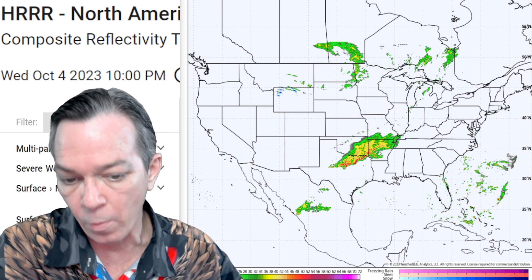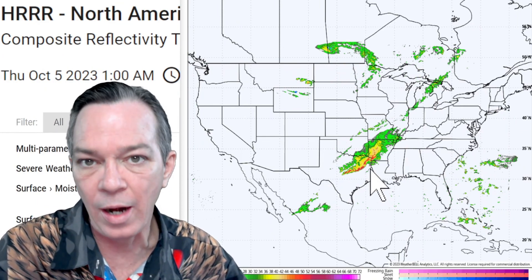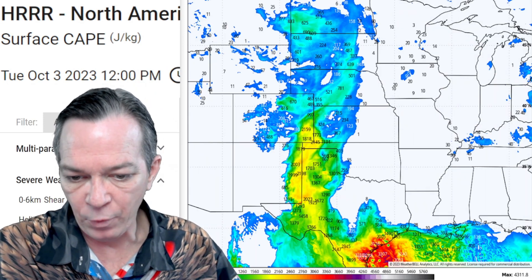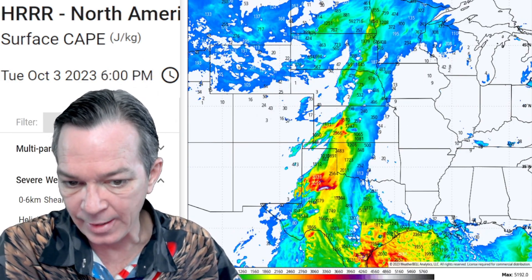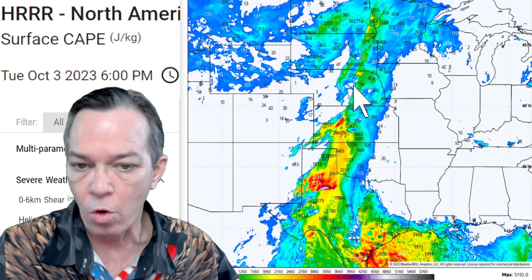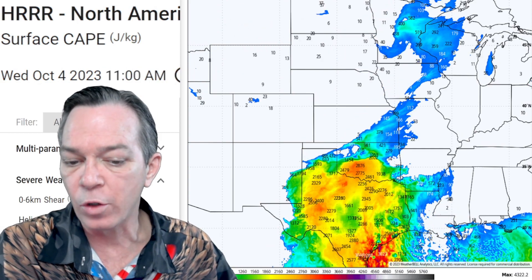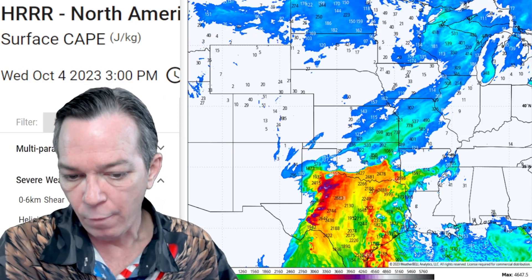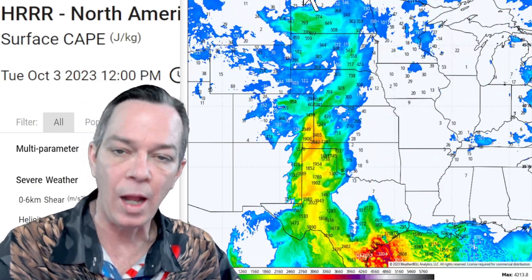It's showing that it's just really brutal what brews up for tomorrow in the south — Texas and Oklahoma going into Arkansas early morning hours. With your CAPE and your lift, the instability in the atmosphere grows very strong all afternoon from northern Texas and Oklahoma into Kansas and even a little bit of southern Nebraska. That's where your strongest lift is going to be, going all the way to nine and ten o'clock. Then for tomorrow it grows right back up for Texas and Oklahoma, even stronger, all the way until eight and nine o'clock.